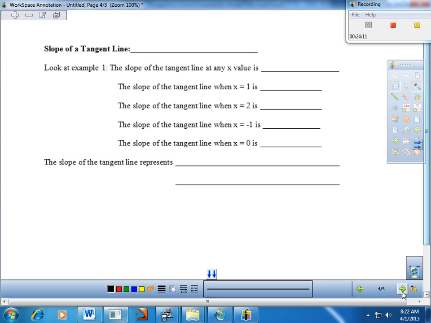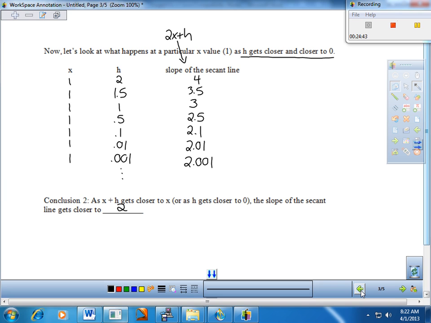Well, here's the issue. At this stage, and wait just a second before writing on it, we came up with the slope of the secant line as this. Right? There's the slope of the secant line. Now watch this. This is what's kind of fascinating about this piece. What we want to do now is transition from the slope of the secant line to the slope of the tangent line.